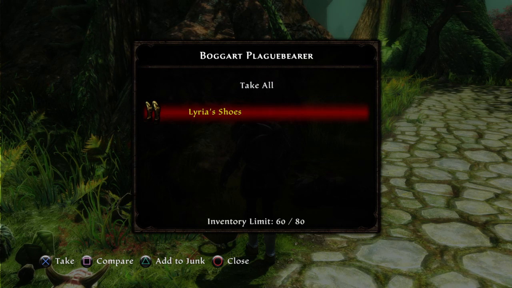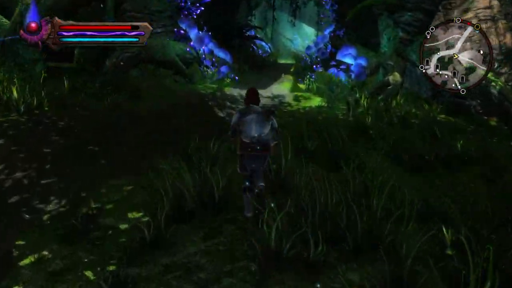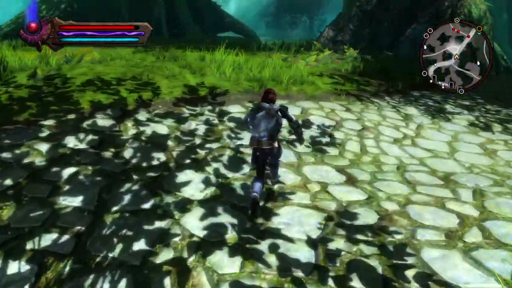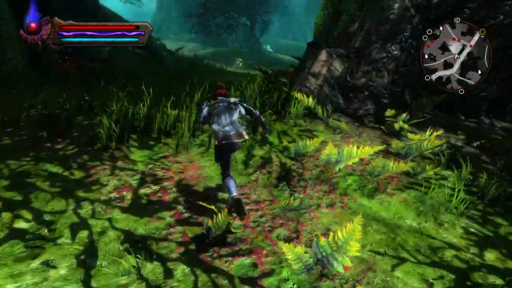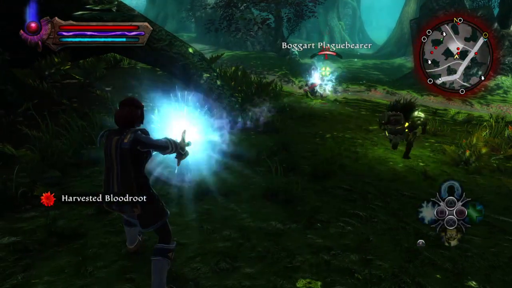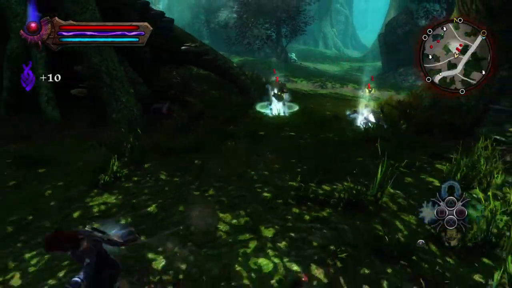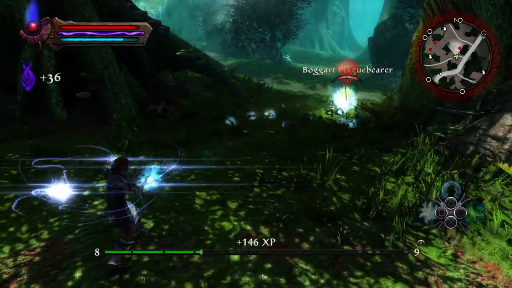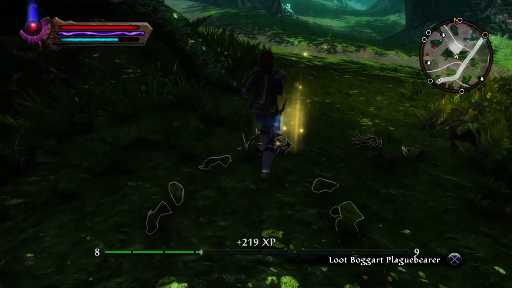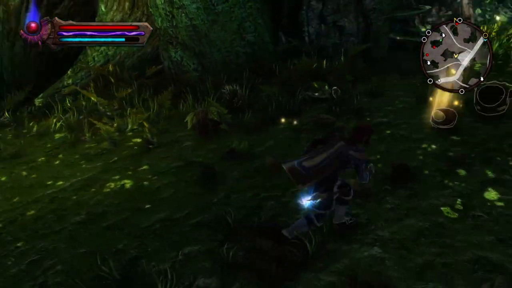This has got to be another set piece. Because all the yellows are set pieces. No, we're heading north. Follow the main road. Ooh, divine rivets. We take that. We'll take that anytime.